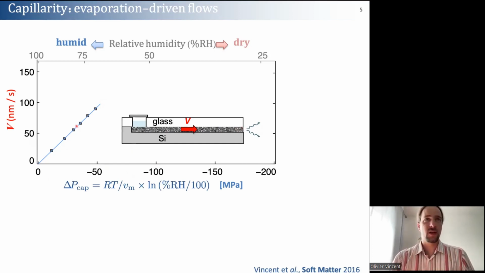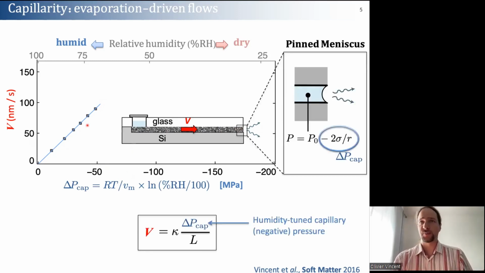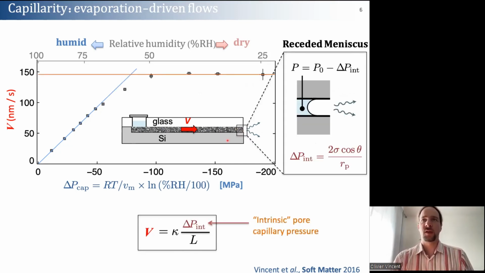So that means that the linear relationship informs us that the Kelvin equation is really driving the flow in the system here. And what it implies as well is that we can tune the curvature of these nanoscale menisci that are at the edge here just by changing the humidity, and the flow responds to that. And the saturation, of course, is, I would say, kind of obvious because you cannot curve the meniscus infinitely. And at some point, you will reach the maximum curvature associated with the size of the pore. And then when you reach that point, the flow doesn't depend on relative humidity anymore because it's just driven by the intrinsic capillary pressure of the pore.